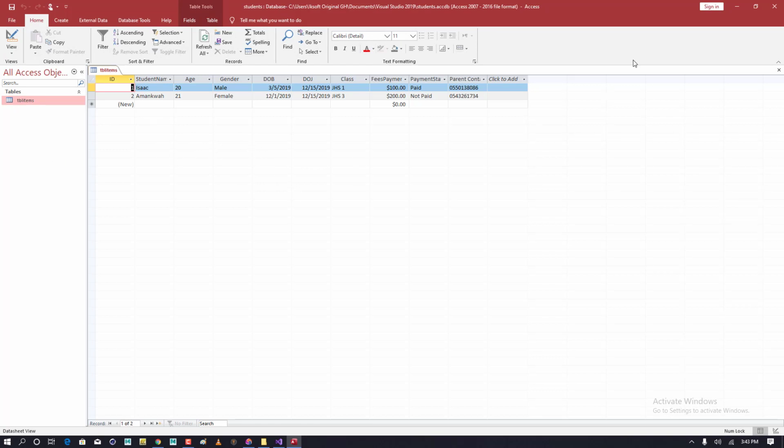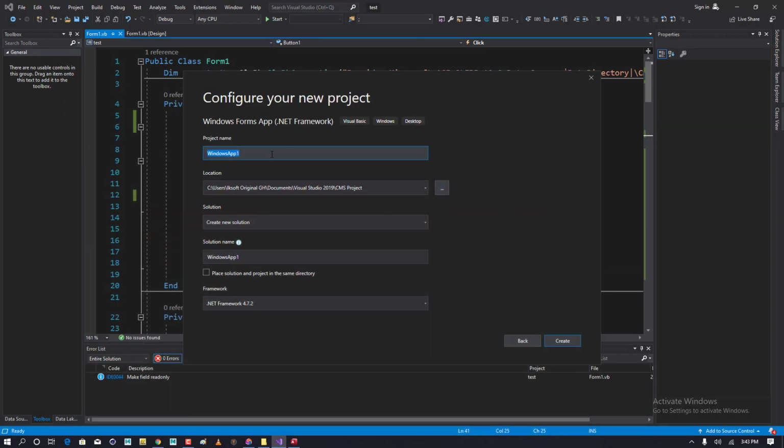So we will go straight to Visual Studio, and this is my final because I have tried a lot with these codes before. So I will say final SMS projects, and I'm going to save it inside my SMS folder.